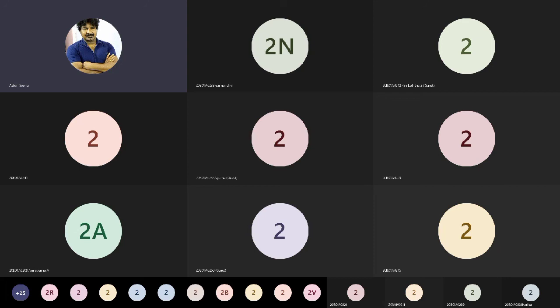So the first step of the algorithm is how to solve this particular problem. The problem is to calculate the area of a triangle by using the formula. So we are saying area is equal to square root of S into (S minus A) into (S minus B) into (S minus C). This is the formula. And here you will be asking the user to give the values of A, B, and C after receiving.